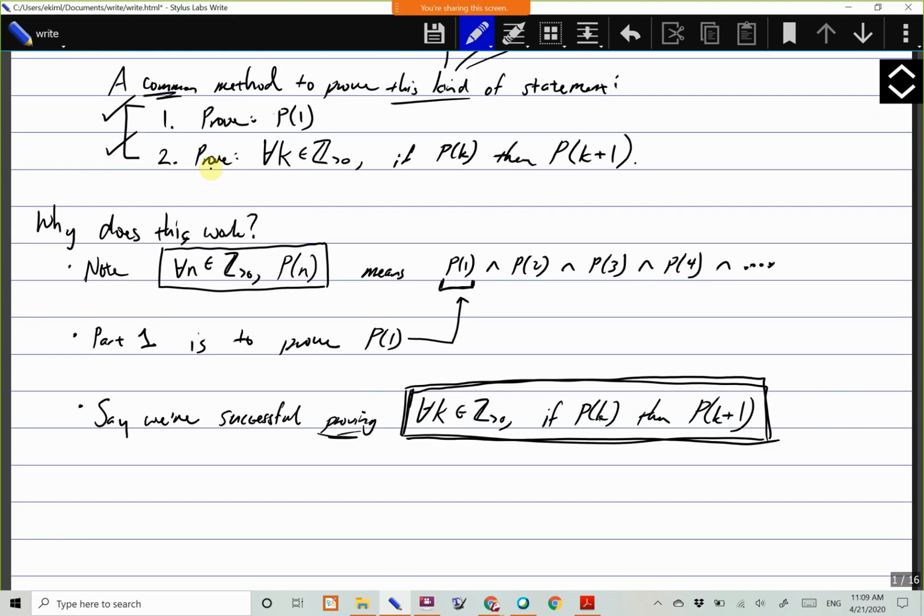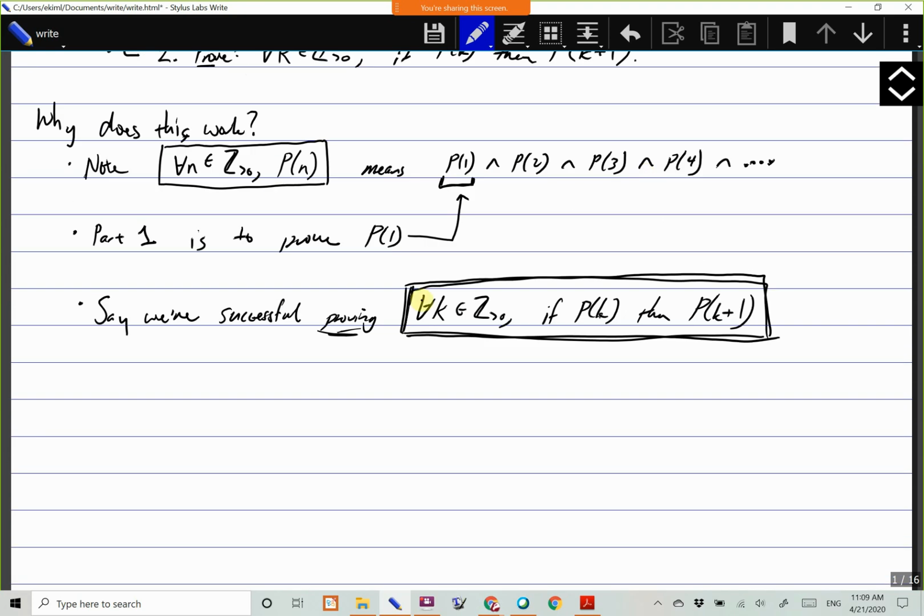Don't get me wrong, up here it does say prove, and so you would have to prove that statement, but I'd like to say we've already proved it. So let's say we already proved this statement and know this to be true. If we know this box statement already to be true, how would we use it? So let k be arbitrary if you need to prove this statement. But let's say we've already proved it. How do we use this statement? How do we use a for all statement?